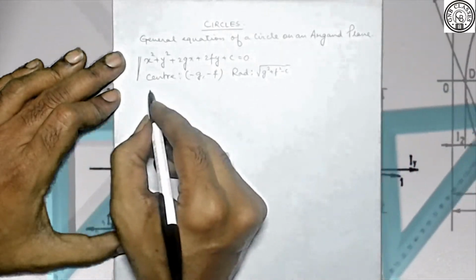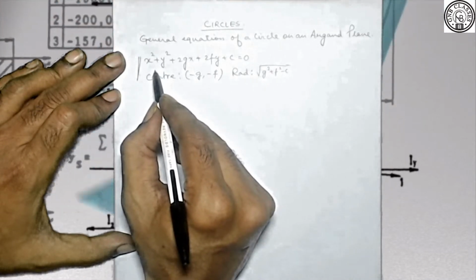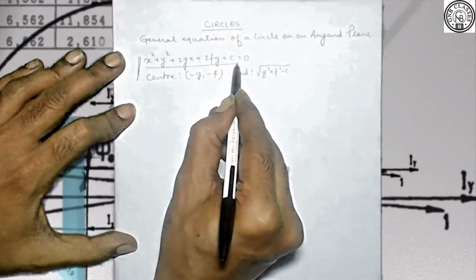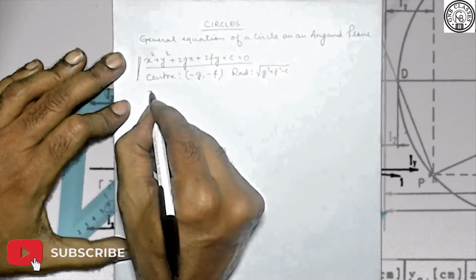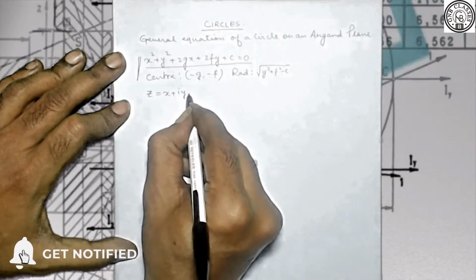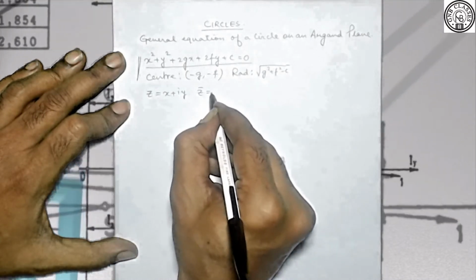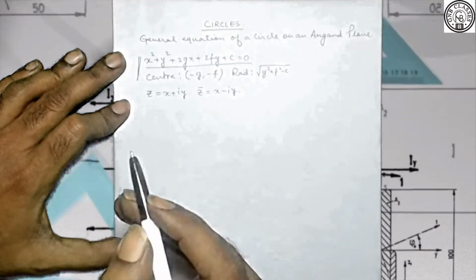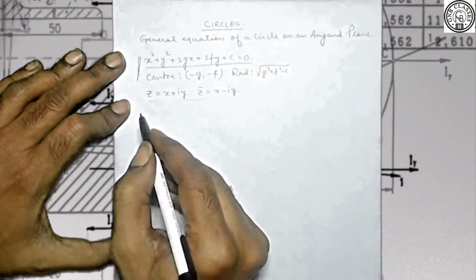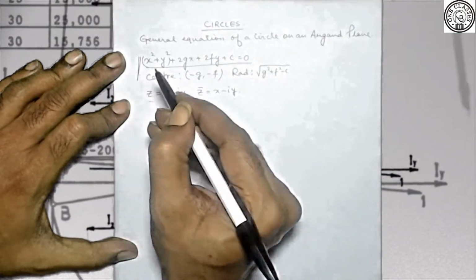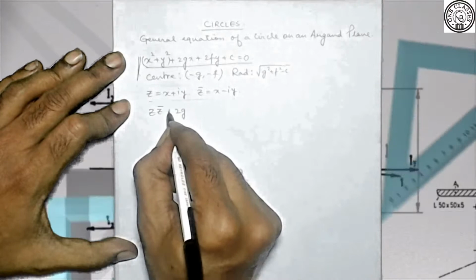Okay. Now, what is x and y? X and y is basically the variable point on the circumference of this circle. So in an Argand plane, let us denote this variable point by z, which is nothing but x plus iota y. Is it clear? So z bar will be what? X minus iota y. So now, if I replace the values of x and y from these two, we are going to have x square plus y square can be written as z z bar plus 2g.